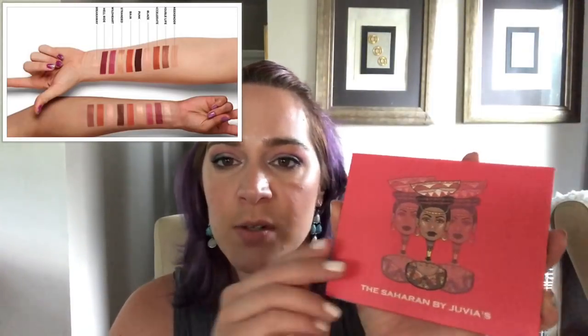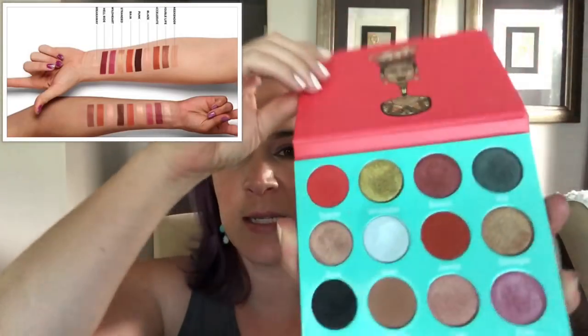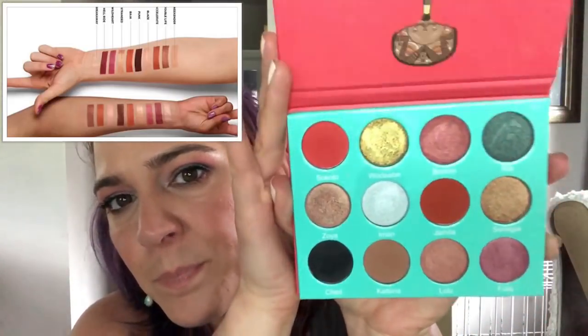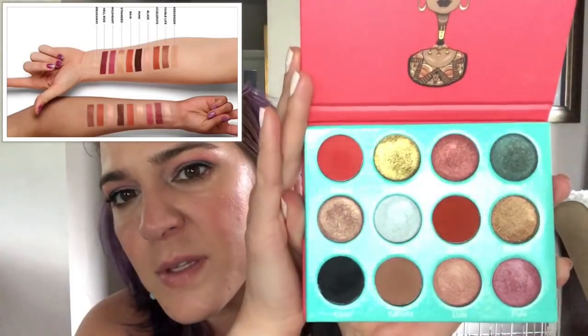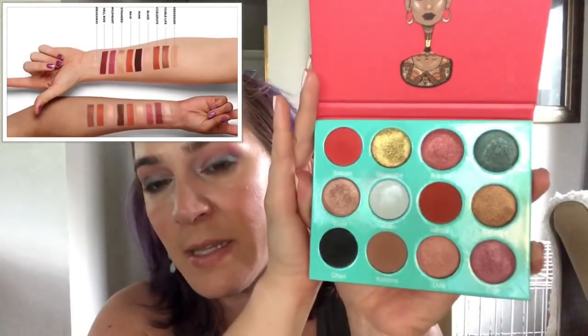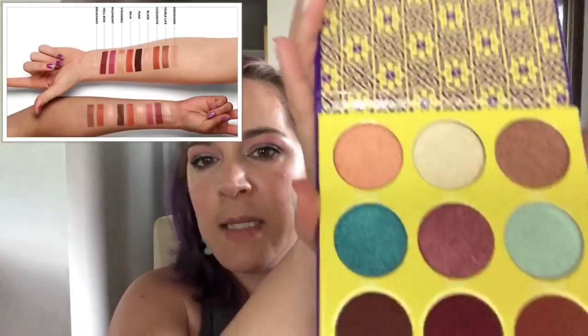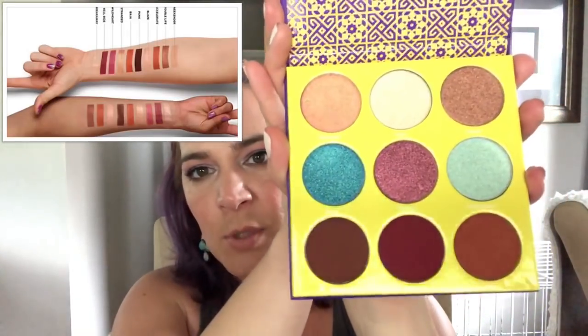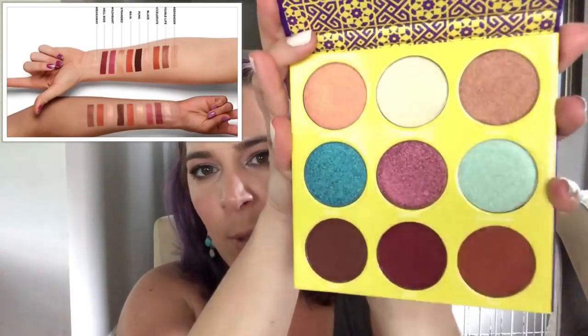So let's go through that. This is called the Saharan. I did use this for a one week, one palette, so this is not completely brand new. You can see right here that there's a ton of warm with some green. There's no purple or blue, but you got the green covered right there. So I should consider using that. The Saharan 2, the follow-up to the last one, is an amazing palette that I have never, ever, ever used even once. And there's the warm with some blue or some aqua and a purpley color.